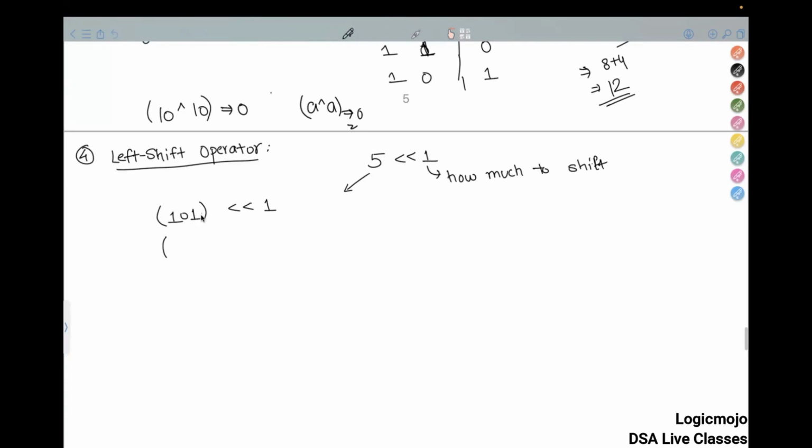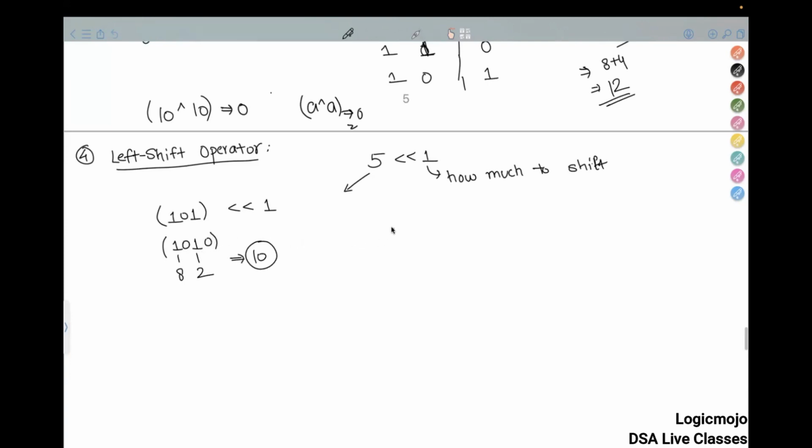Okay, 1 0 on this side. So it was 101, so we will add one more 0 on this side. We will left shift it. So this becomes, what is this value? This is 2, this is 8, right? So this becomes 10 here. Shifting it left means we will add 1 0 on this side.